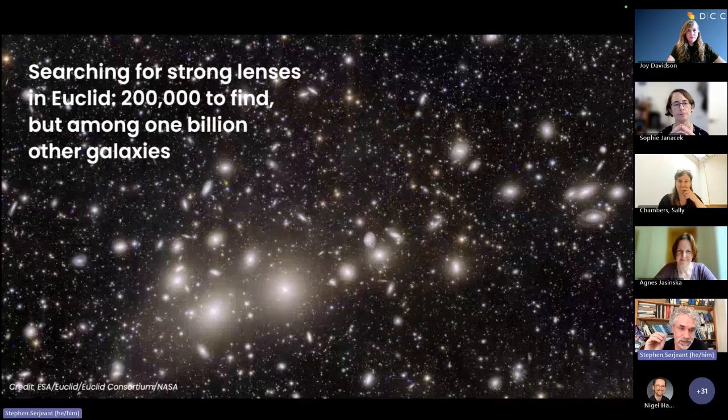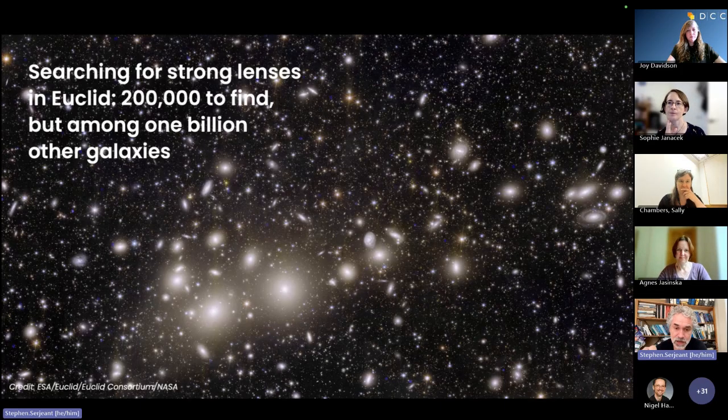So with the Euclid Space Telescope, it's mapping about a third of the sky to nearly Hubble Space Telescope quality. So it's transformative science. And because the image quality is so good, it's a great way to find these gravitational lensing events, these rare chance alignments of a foreground and a background galaxy. We predicted there should be 200,000 in the Euclid Space Telescope data, which is a factor of 100 more than we've discovered so far. It's just a transformation in what we'll be able to discover about dark matter.